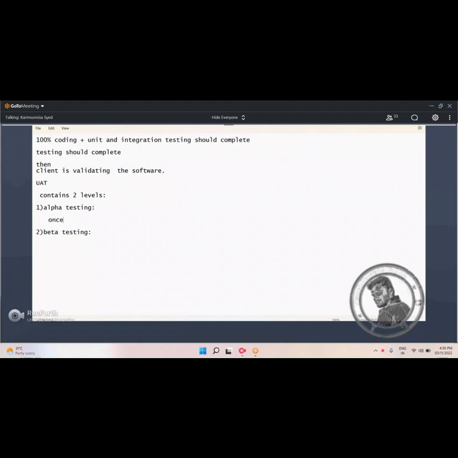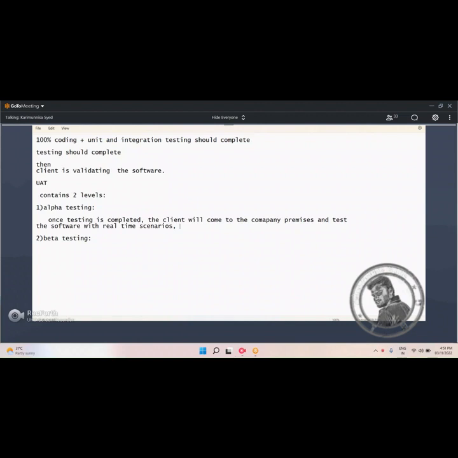So now the difference, what is the definition? Alpha testing means the client is validating once testing is completed. The client will come to the company premises and test or validate the tested application, the software, with the real-time scenario.